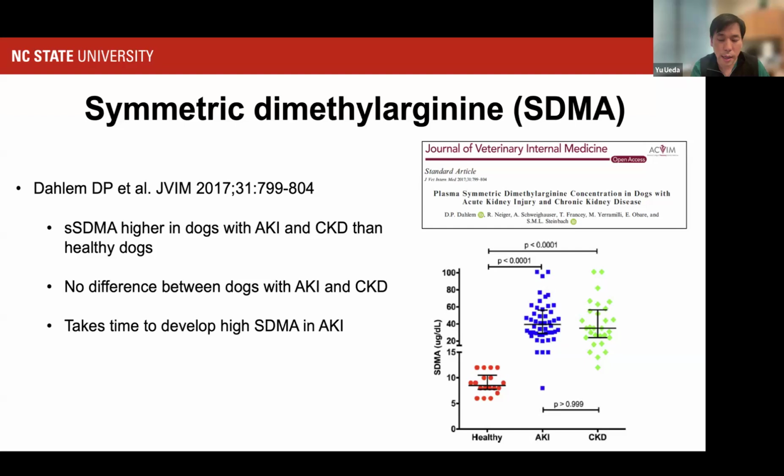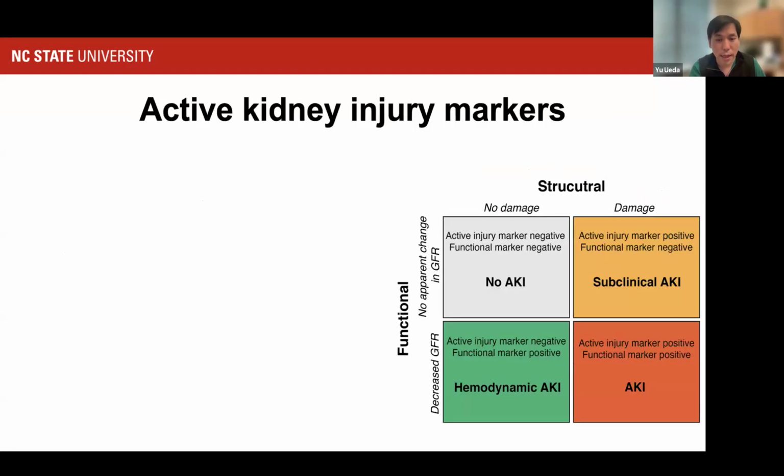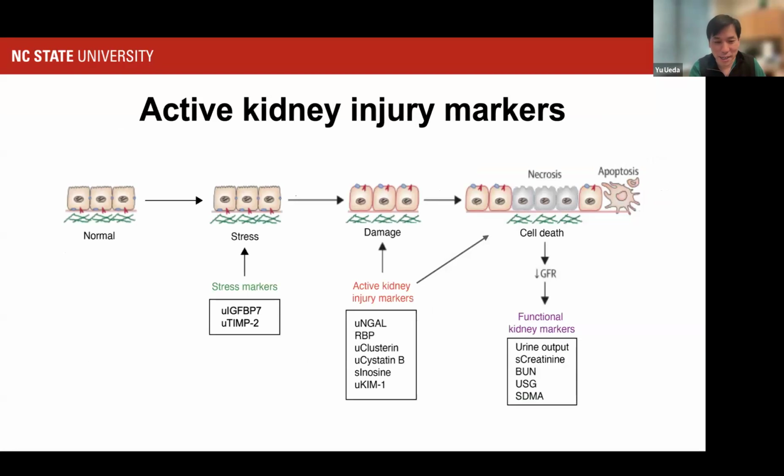Also, SDMA concentration goes up slowly, and it takes time to rise above the normal reference range. So it's not an early diagnostic marker for AKI, similar to serum creatinine concentration. The slides are still doing a little bit of weird movement, but hopefully I can stay on the slide I'm trying to show.